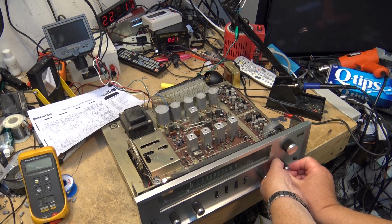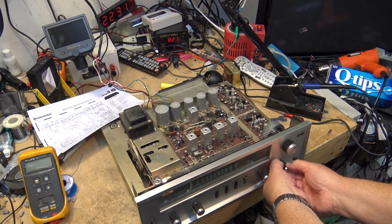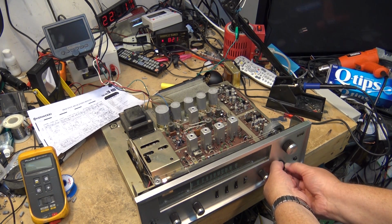Okay, and now the left channel. There's the bass, right? No singing.